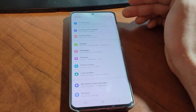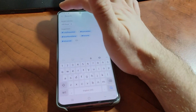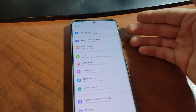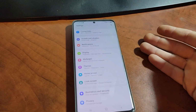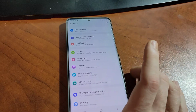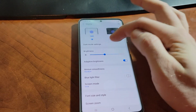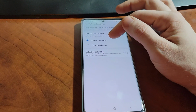Even running the phone in dark mode with the notch hidden or the pinhole camera hidden or whatever they want to call it, it still managed to burn the screen. So dark mode does still burn the screen because there's evidence of it actually happening because the phone was always in dark mode. So what I started doing on this one here was alternating light and dark mode. So again, display, light, dark, you can go to dark mode settings and then you can schedule it and then you can just do it sunrise to sunset.